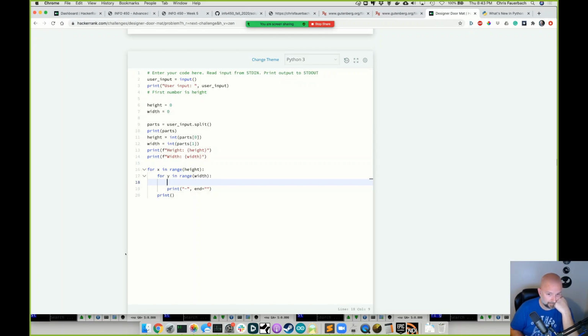So how do I get the middle? Would it be along the lines of height divided by 2? Yeah, equals height divided by 2.